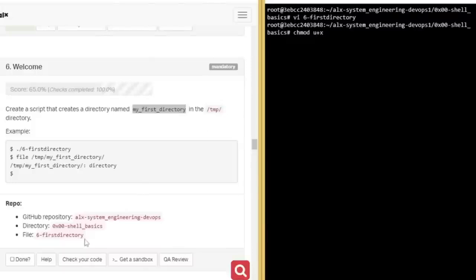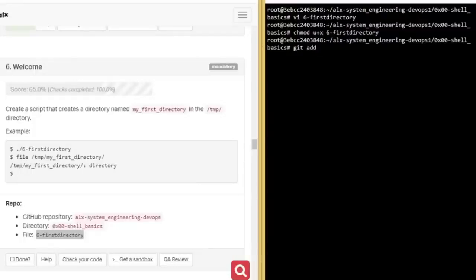Sorry about that. Let me just copy this. Name of our file. So have we done that? We git add, git commit with our commit message.